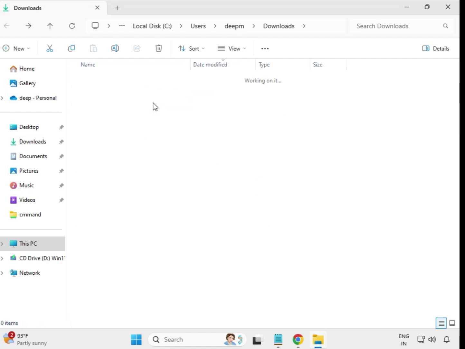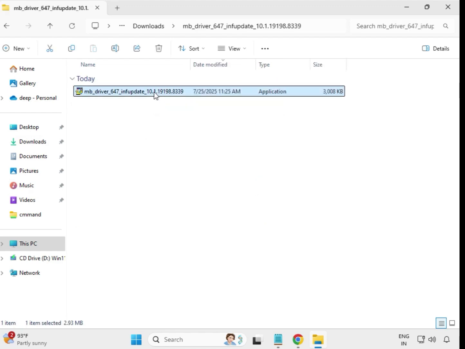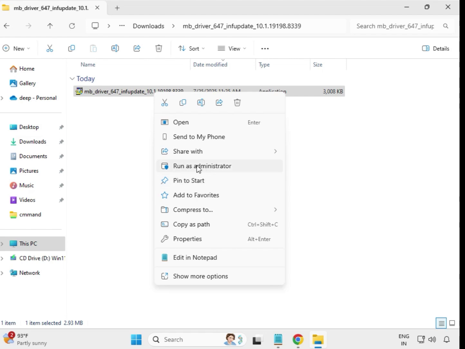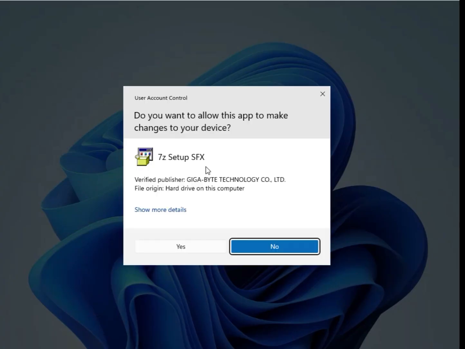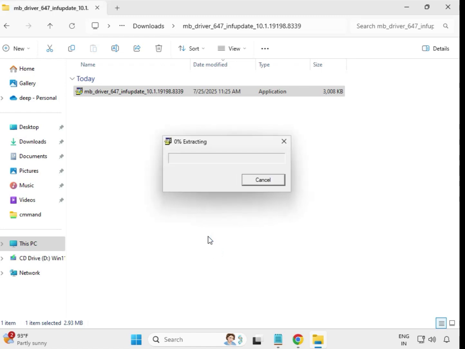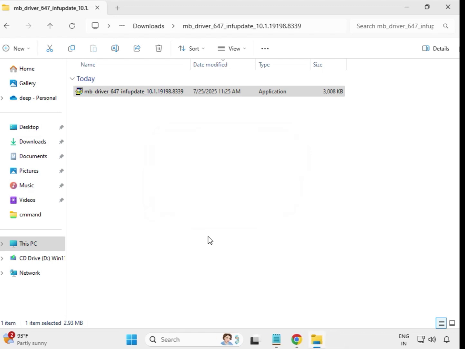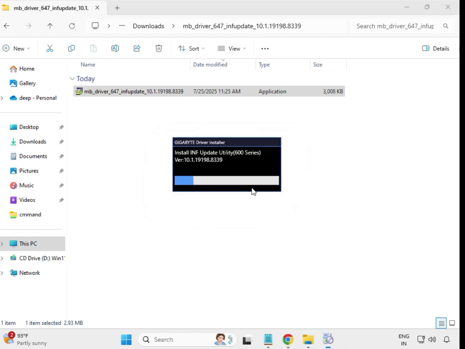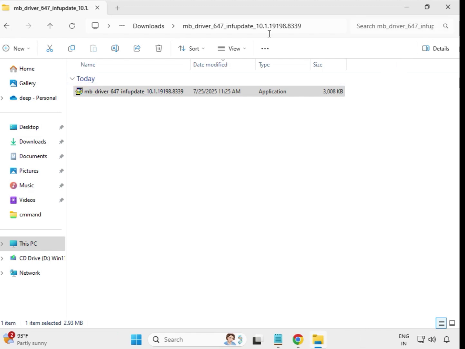Then the second one, same, select it and right click, run as administrator, and then yes. So it is closed automatically, which means it is installed.